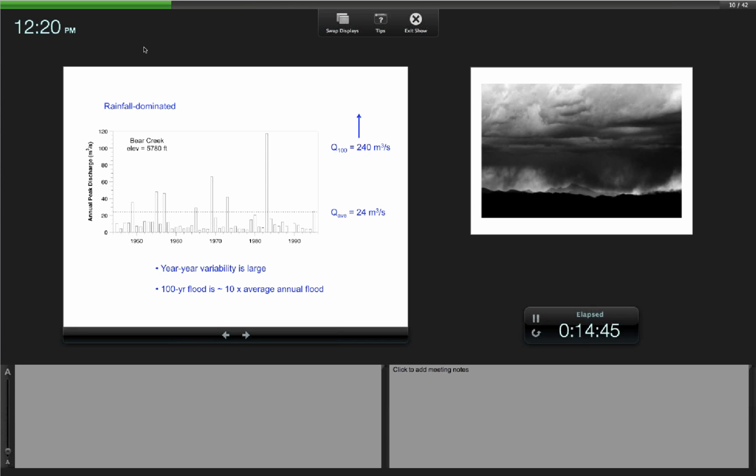So this is a creek now, Bear Creek, which is down by Morrison. The gauge is in Morrison, near Red Rock. It has its headwaters around Evergreen. It does not go all the way up to the Continental Divide, in the same sense as Middle Boulder Creek. And again, I'm showing you only about half the record. This is a great gauge. I hope they never take it out, because it has records that go back to the late 1800s. And again, periodically there are these relatively noticeable spikes.